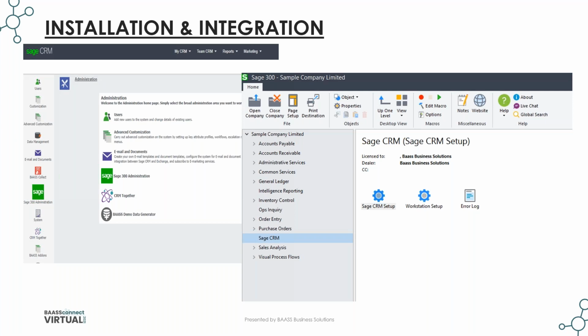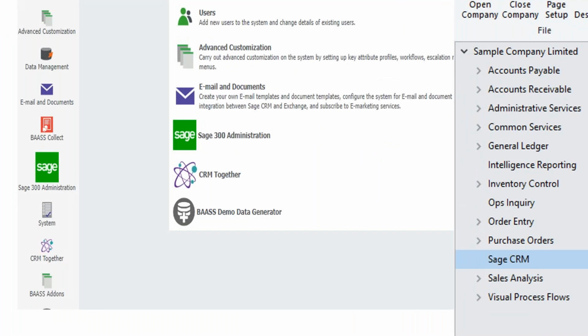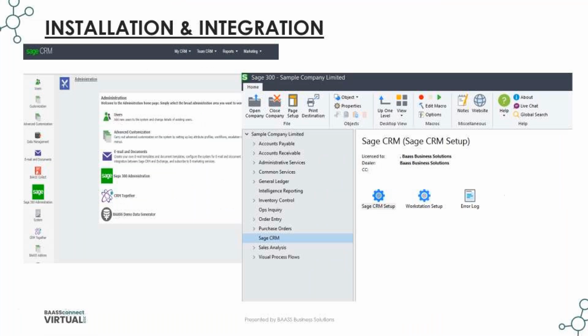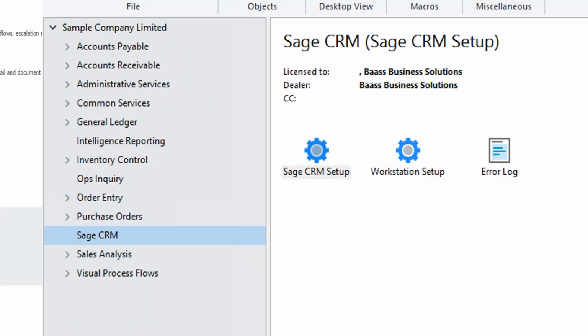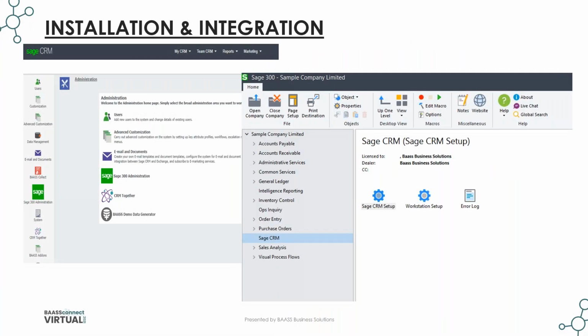In Sage CRM, under Administration, we can now see a new icon, Sage 300 Administration. And in Sage 300, a new folder is created with three icons: Sage CRM Setup, Workstation Setup, and Error Log.